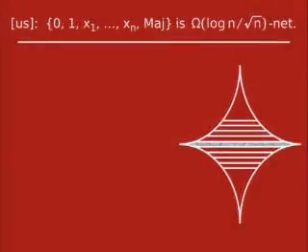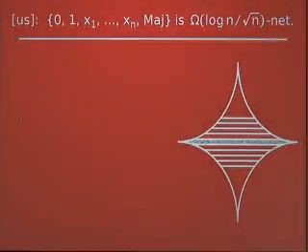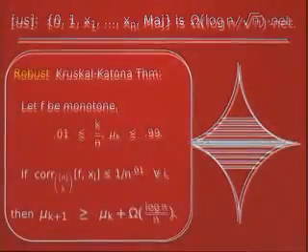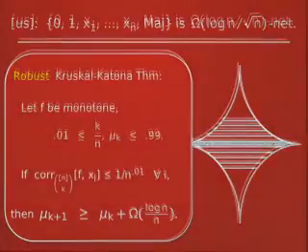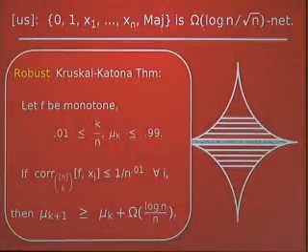Okay, so you remember our monotone net theorem, which was the final corollary of all this work: for every monotone function, one of these guys has at least log n over root n correlation. And you can imagine trying to give a similar proof. In fact, you get the exact same proof if you could conclude that instead of the density going up by constant over n at each step, it went up by log n over n at each step. Then you just gain a factor of log n. And so we execute that idea by proving this robust version of the Kruskal-Katona theorem.